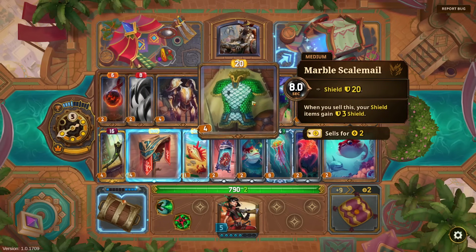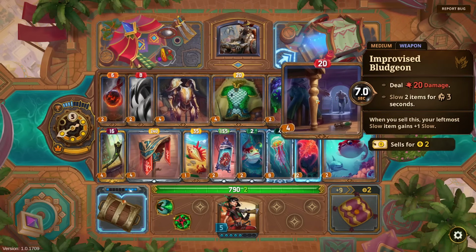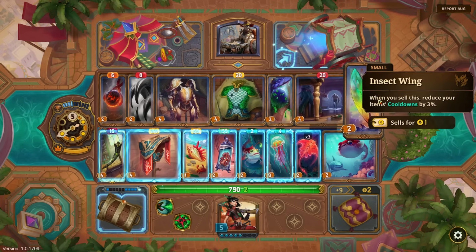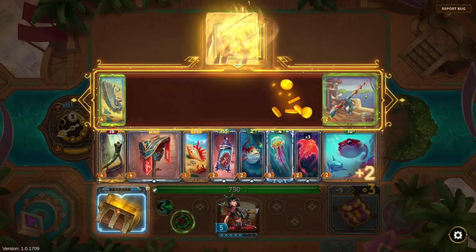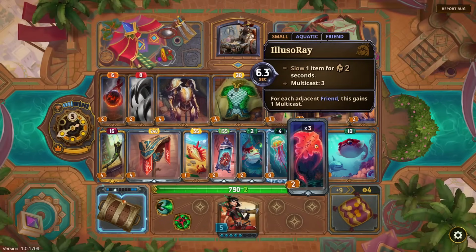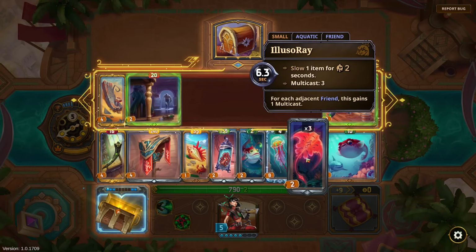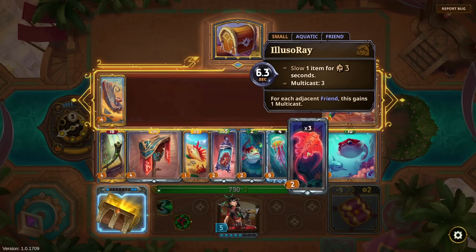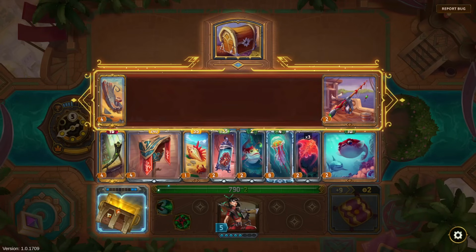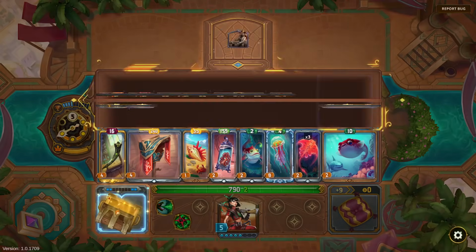When you sell this, your shield items gain 3 shields. When you sell this, your leftmost slow item gains +1 slow. That's important. I'm gonna sell the beach ball. Your leftmost slow item is Illuso Ray. Which means instead of slowing one item for 2 seconds, it'll slow an item for 3 seconds. But also it's doing that 3 times at the same time. So 3 items for 3 seconds. And then I'll reduce the cooldowns again as well.